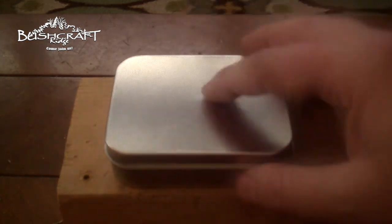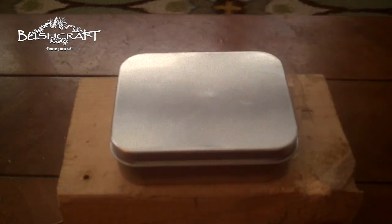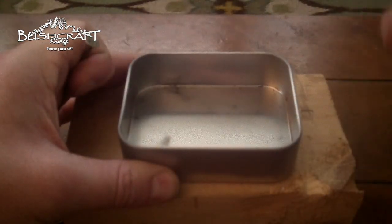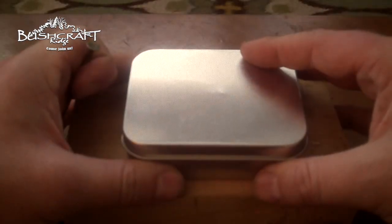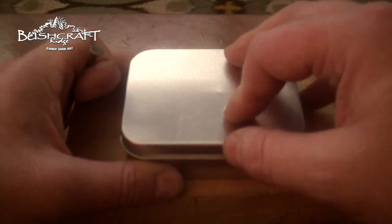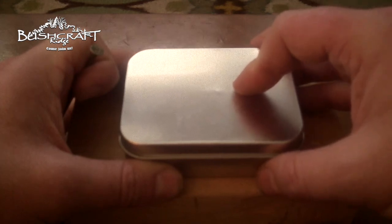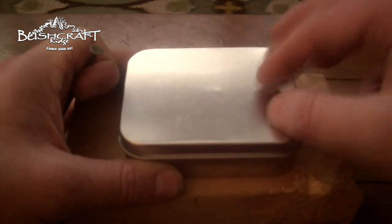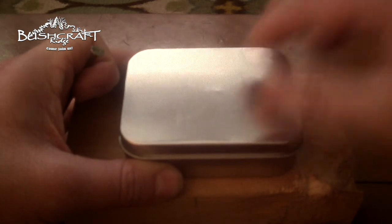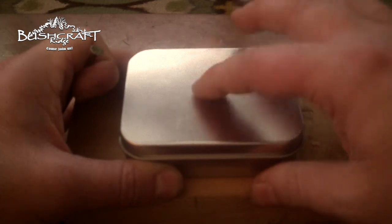The reason we put a hole in the airtight tin for making char cloth is to create a vent. When you're making char cloth, you put the cloth in the tin, you seal it, you put that on fire. So why doesn't the cloth just burn inside the box? Well, it's because it can't get oxygen. Without oxygen, you can't create flame. So the cloth just turns into like a charcoal. What you're doing is superheating the chemical elements in the cloth, like the water, which makes the cloth more moist — superheating that so that it vents out. So those chemicals can vent out. You need a hole.